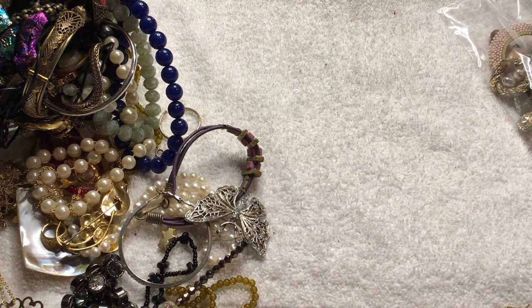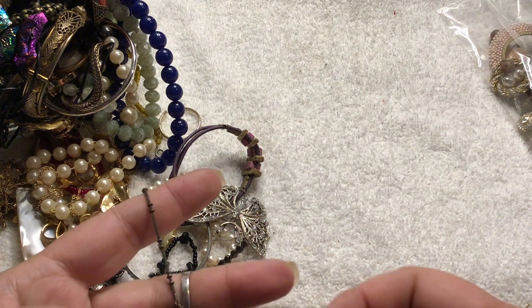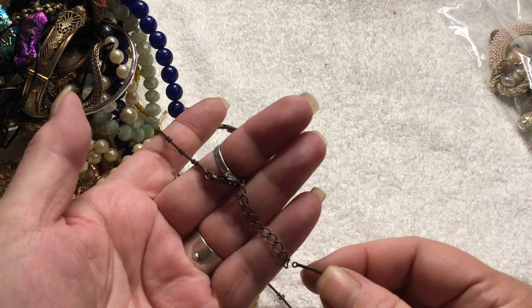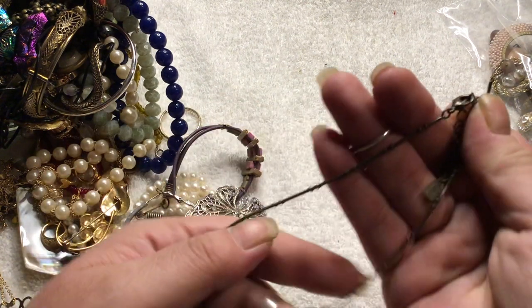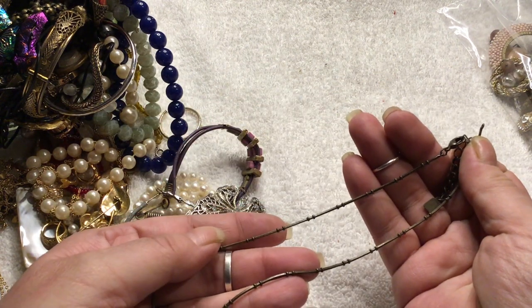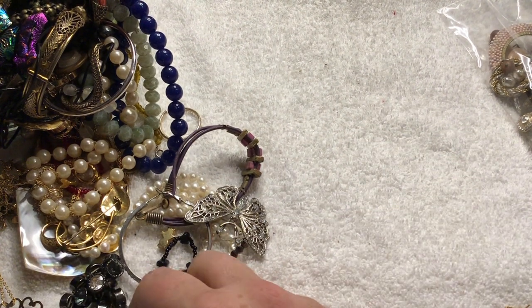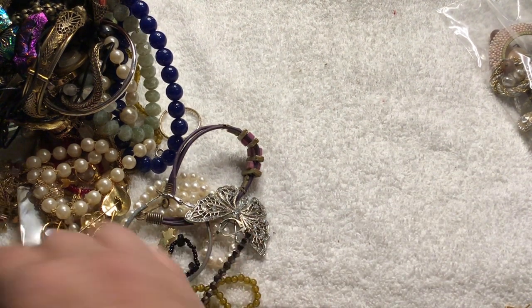This is interesting. 1928. It needs to be reattached here. And then it will be okay. But that is cool. It's just a chain. Put it in the fix-it pile.